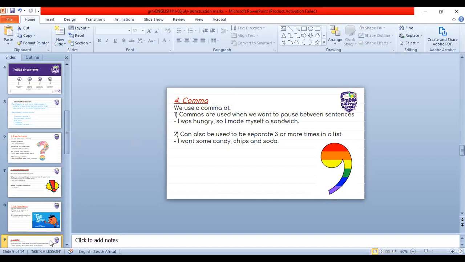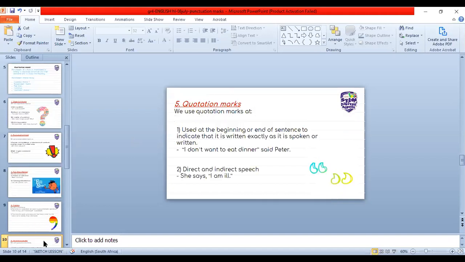And the last one we used today was the quotation marks or inverted commas, whatever you want to call it, to indicate when a sentence is written exactly as it was spoken or written. So, "I don't want to eat dinner," said Peter, will have quotation marks.